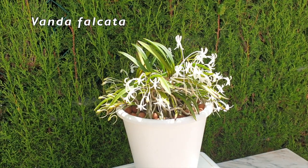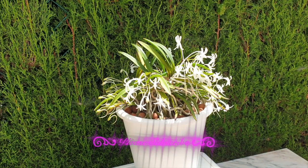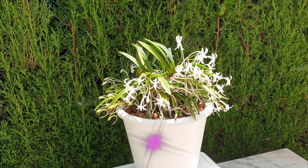My absolutely gorgeous Neophenicia falcata — Vanda falcata — doesn't need to be flushed today, but she's a beautiful sight while I talk about airflow. You can see I have a lot of airflow at the moment, which is a great help if I make a mistake, get too heavy-handed, or water gets into the eyes or swelling nodes at rhizomes where new growth is starting. This airflow helps those areas dry quicker and avoid rot.